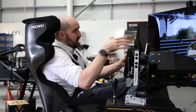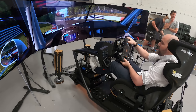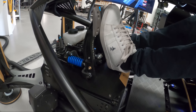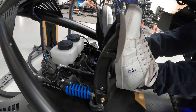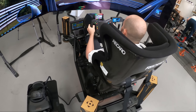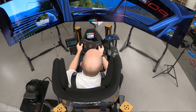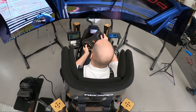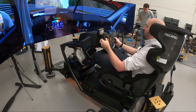Not only do we have servos for the steering and the actual motion of the platform, but the brake pedal on this rig is actuated by a D-Box system. The brake pedal itself can be fully configured — how it feels, how much it travels — all through the software. It's also an active brake pedal that takes information from the game's telemetry. When you brake and lock up, you can actually feel the pedal vibrate and pulsate, giving you a really nice feeling for where the braking limit is.